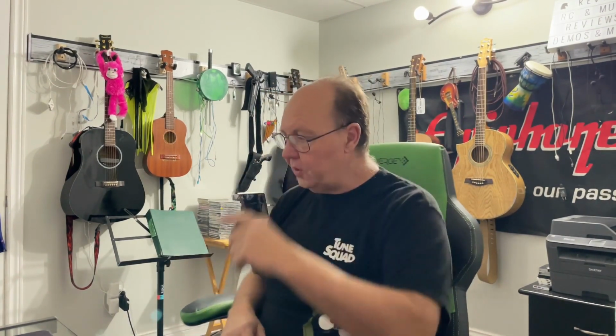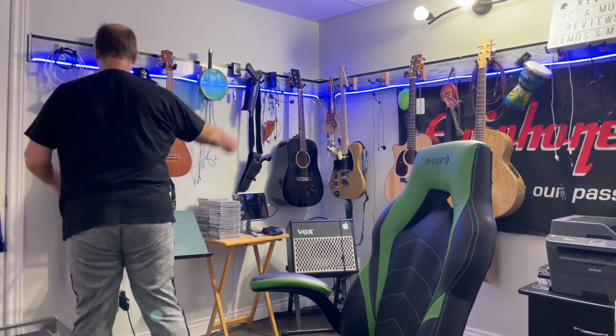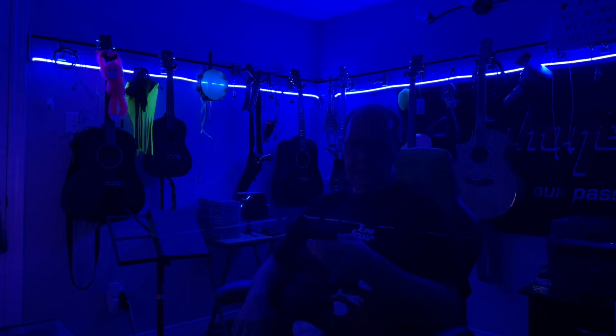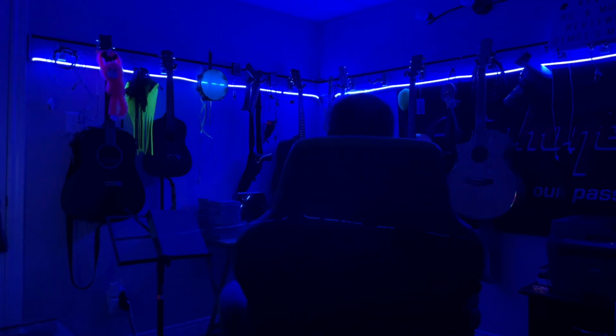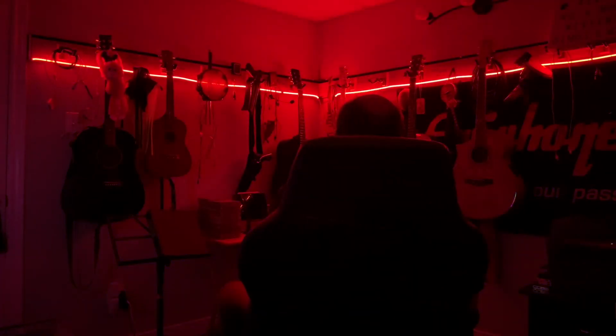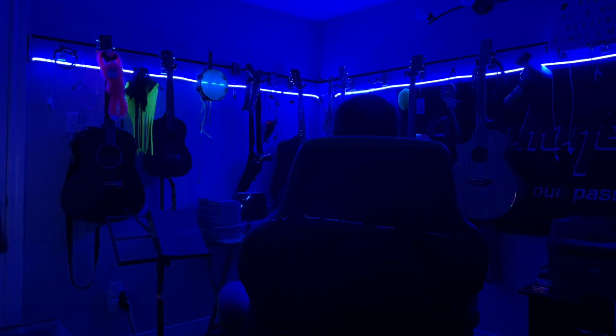So, without further ado, let's shut off the lights and have a little bit of fun here, shall we? Okay, so we're going to start out with blue. But there's 16 colors and 4 different modes. So let's go through these for you. Let's start at the very front here. So we've got the red, green, blue, and then we got all the variances of those.